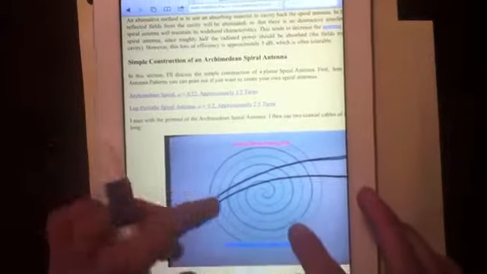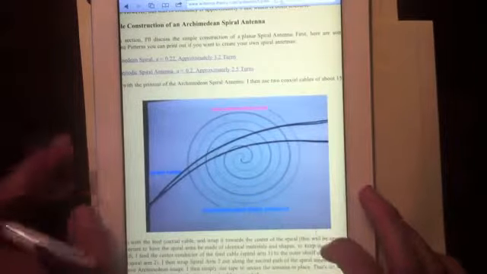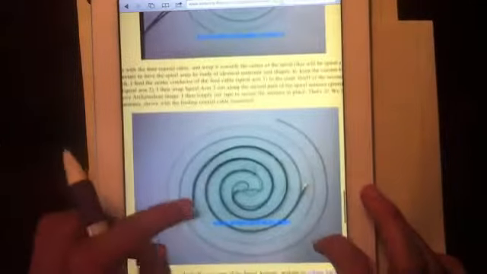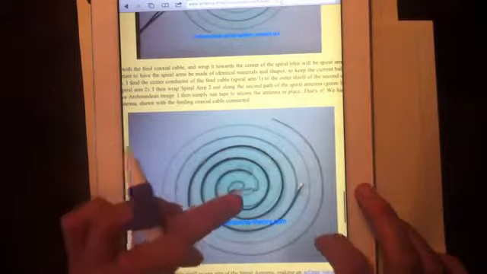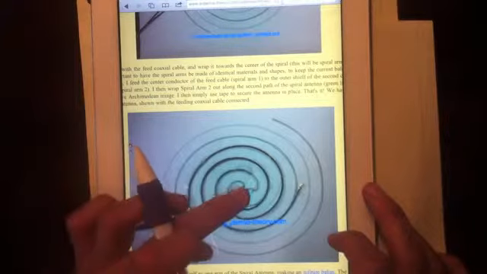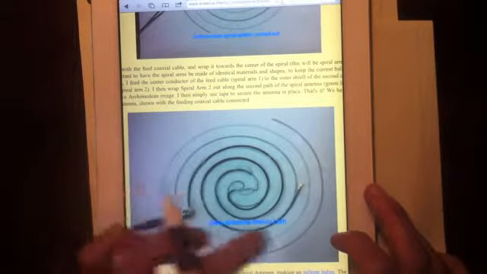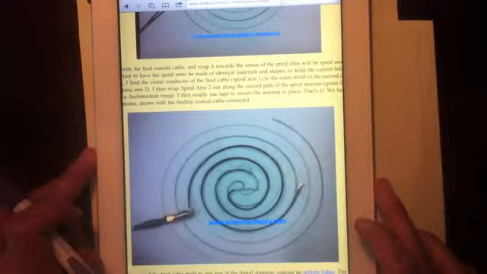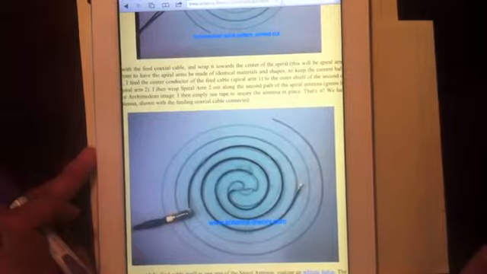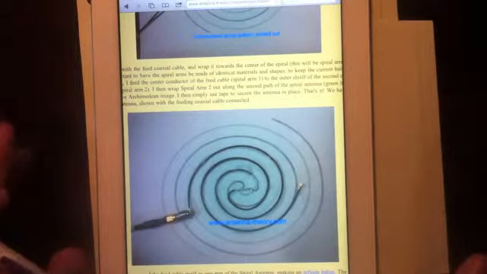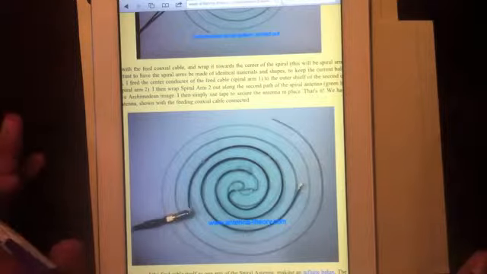It's important to use the same type of material for both arms. You don't want to use one thin conductor and one fat conductor, because you really want this balanced condition of current on both arms to produce the radiation that we're looking for. So doing this, I find the smaller arm, the inner radius was about 25 millimeters, and the outer radius was 60 millimeters.